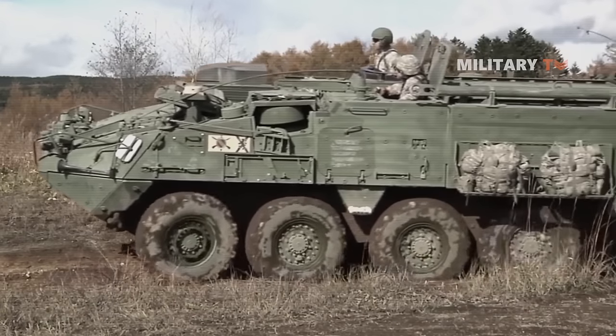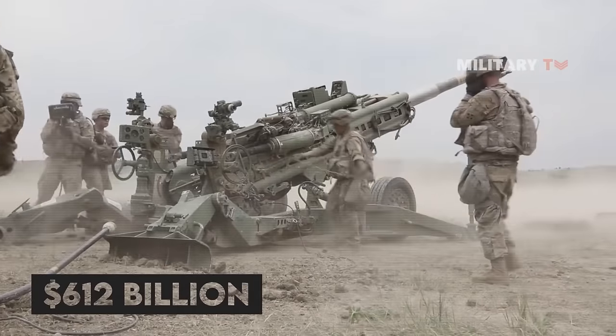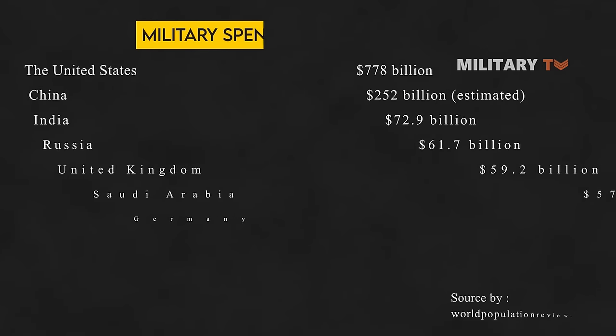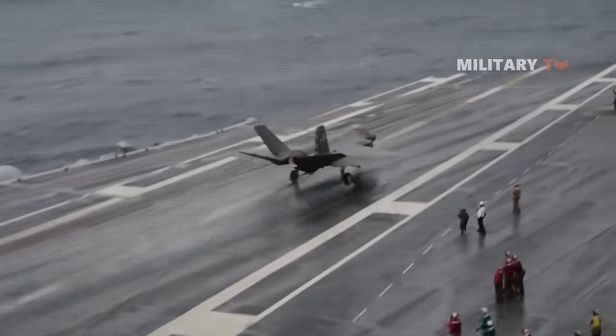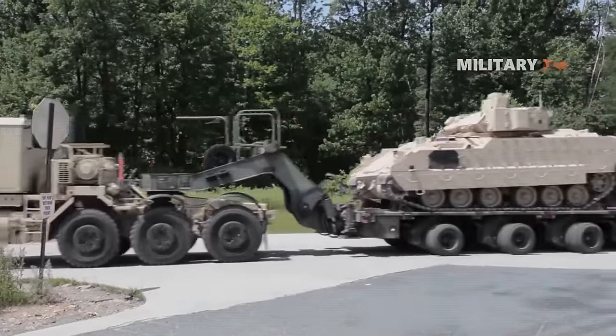In 2016, the United States spent $612 billion on defense. For many others, that level of military commitment is worth it in order to protect America and its interests. Critics of military expenditure, on the other hand, believe that the money may be best invested elsewhere, such as on domestic affairs. Regardless of where you stand on the defense budget, almost everyone believes that the US military is breathtaking. The sight of planes landing on an aircraft carrier tickles the interest of people of all political stripes, while the capabilities of land-based vehicles excite the interest of practically everyone.